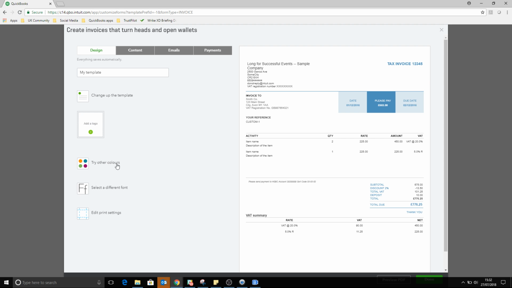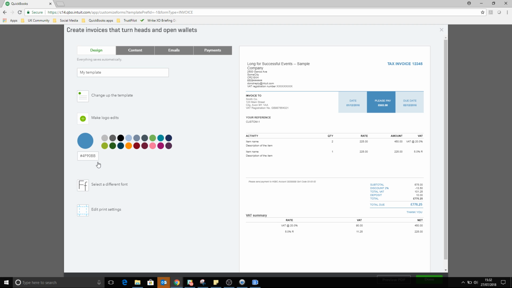Next step, if your company has a logo, you can actually upload that and get it to display on your invoice. Usually we prefer a JPEG or a... My mind's gone blank on the other format, but luckily we've got a handy little article listed in the description box down below that will tell you exactly what you need for your logo. So if you do have one, you've got it in the right format, you've checked all of that, just click on add logo, browse for the file, and just upload it onto your invoice.